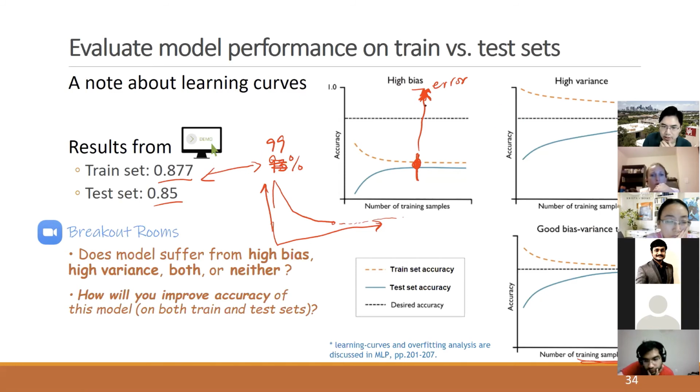Is there overfitting? By the way, the answer to this question is, it's high bias, and how will you improve it? To train longer in this case. So then the question is, is 100% realistic? Every time you see 100%, it's not entirely realistic. There's something going on there. So one obvious question is, do we have overfitting? What will you observe if we have overfitting?